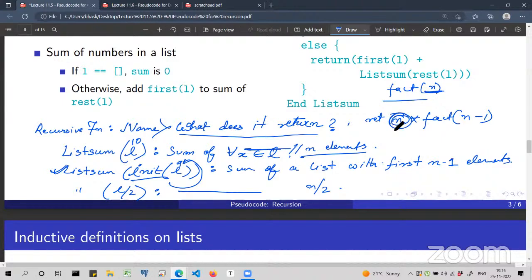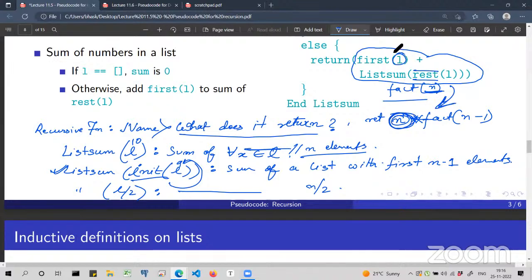So if I can separate this thing out, all I have to do over here was multiply, because factorial is multiply. And here you have to do addition, so what you have to do? Just have to add it. Just see this line, this is exactly analogous to your factorial. Only difference is over here. Okay, so one thing is we are summing up from first one or last, that depends whether you are using init or the rest, right? So I took the example using init, so my summation would happen from last element. Here the example is using rest, so we are taking the last n minus 1 elements, and first one I am summing up every time, right? So this is directly analogous to your statement over here, the factorial.